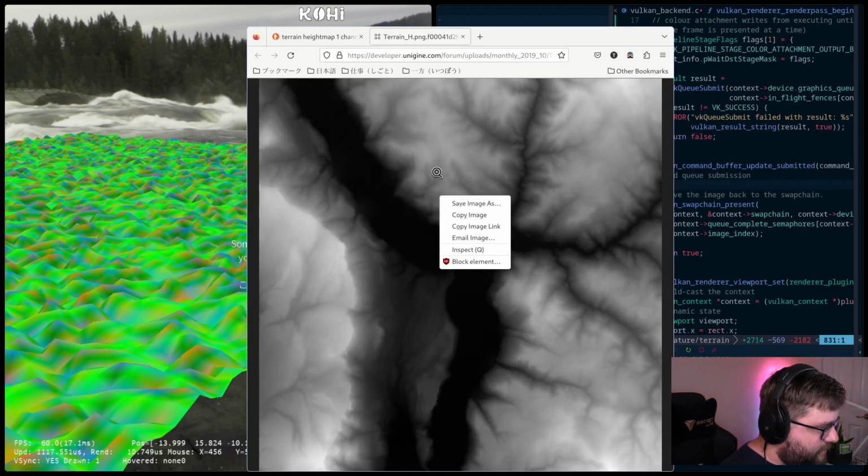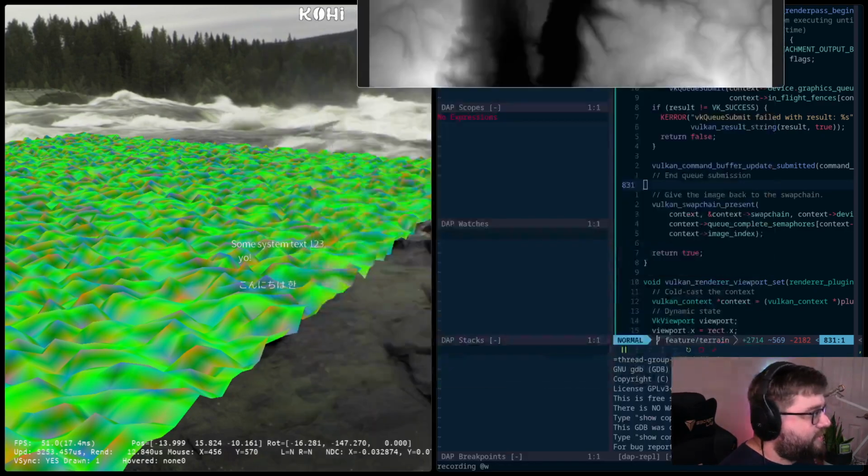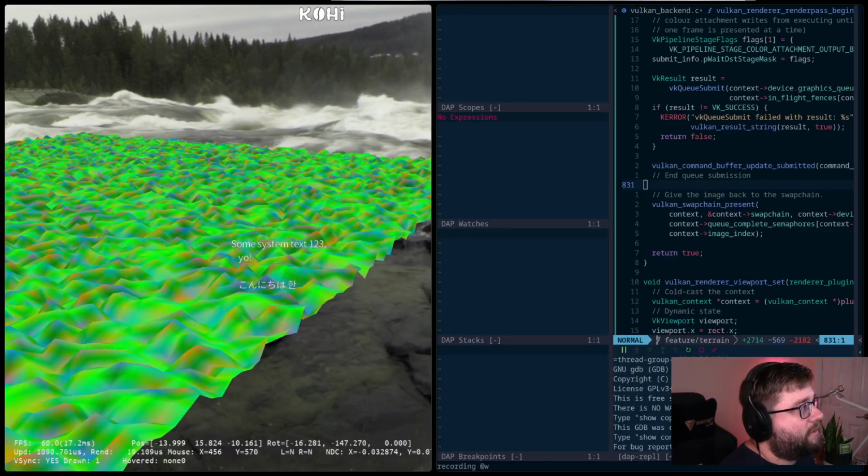So I'm going to go ahead and just save this real quick. Let's put it in. This is a PNG file, so it's way too big for this, but that's fine. I'm just going to slam it into the assets textures folder, right?